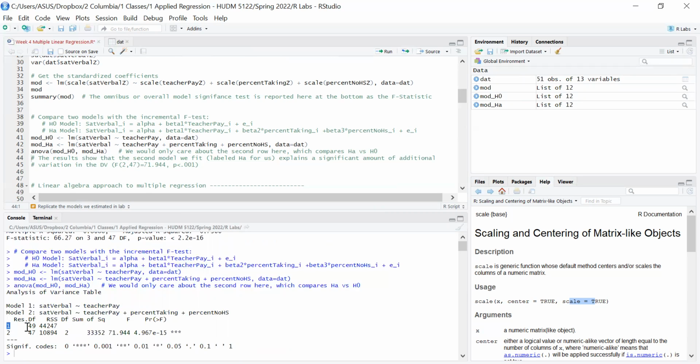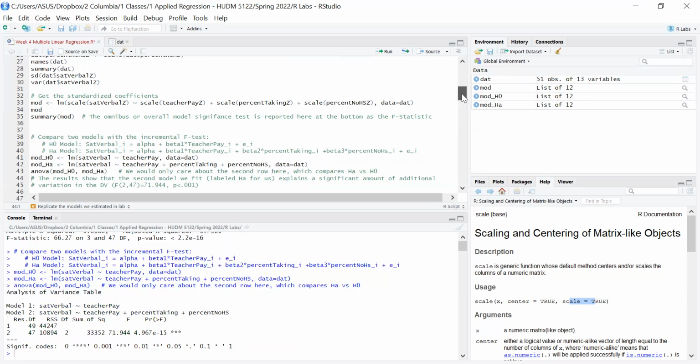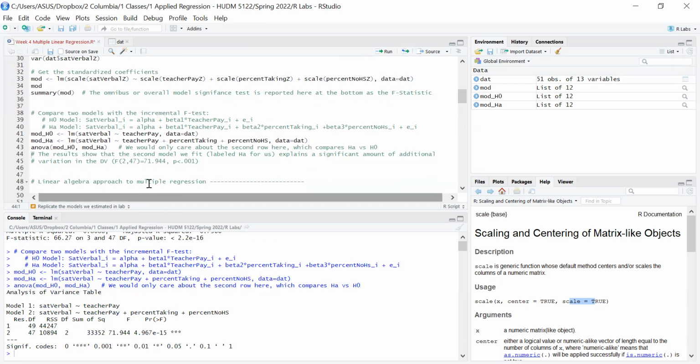For model one, we're comparing that to a model with no predictors. It's so not interesting that R doesn't even show you that, but you can get that in the summary table. The omnibus test is basically what that is. That's why R doesn't show it there. It's already shown as the omnibus results when you call summary on mod. You'll see it there. This command would show you the F statistic and whether it's significant at the bottom.